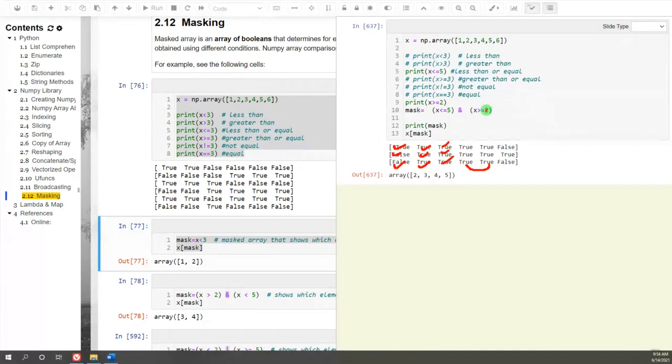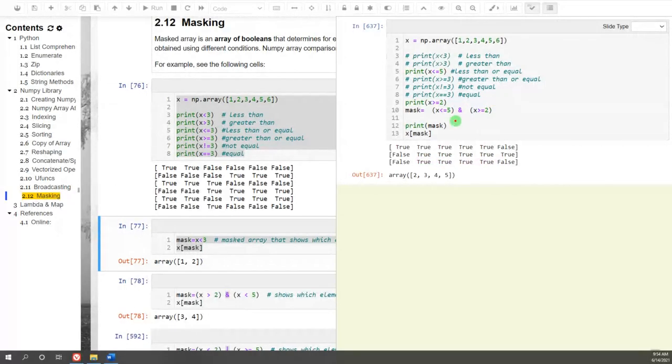Okay, yeah. So you see true and true. So it's true, true, true, true. One of them is false. It will be false. And what we get in the end is these elements, which are all true, and for that you have this. So you get 2, 3, 4, 5. Okay, so that is how and works. It's element wise comparison, and whenever we have element wise, it's the corresponding elements all the time.